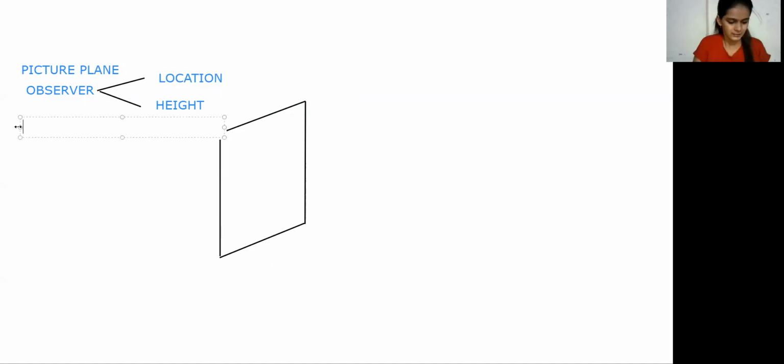Next point, that is vanishing point. Now consider any cubical thing. For example, I'm taking a book here. Any cubical object has three sets of parallel lines. Which three sets? Consider the length. One side, another side for length. I'm turning it here. This is also length. This is also a length. So there are four lines regarding length. This is one set of parallel lines of length.